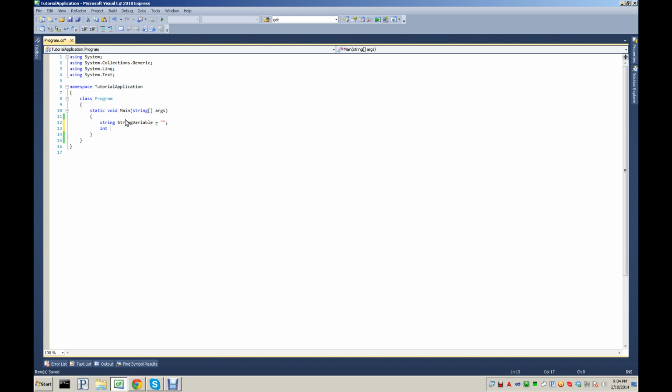The next is an integer. An integer is a number. Think 1, 2, 3, 4, etc. A regular integer cannot be a fractional number like 1.5 or 1.25, simply because it's tougher for the computer to save that number. There are ways to do that in other types of variables. We'll get to those later. For now, we're going to be focusing on these main two.